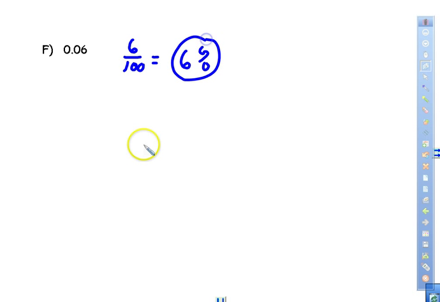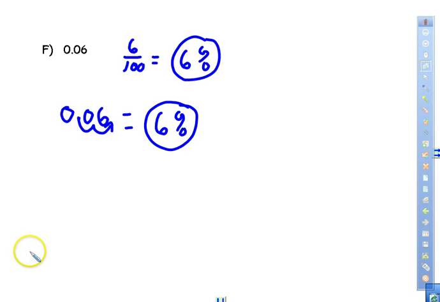Let's look at our next one. Go ahead and solve this. So I have 6, and that would be 6/100ths. If we're writing it as a percent, it's simply 6%. Done. If we have our decimal point, we are again moving it 2 places to the right, which puts it there, and we see that that gives me just 6 alone percent.